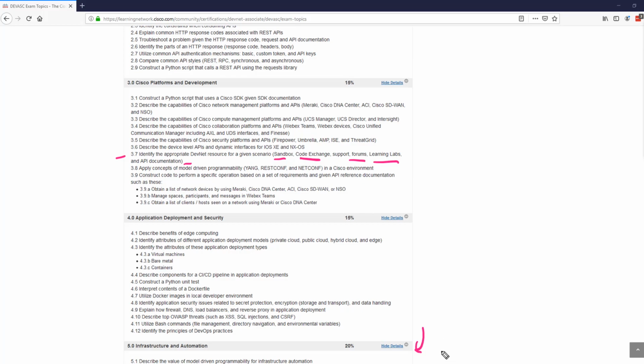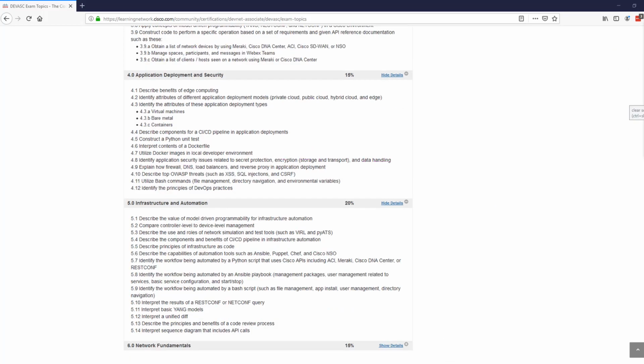Let's scroll a little bit and we'll clear the screen. So what 5 is all about is actually using a tool called Ansible to connect to a series of devices or a data center and control configurations, provisioning, deployment, all sorts of stuff. So between section 3 and section 5, what we are looking at here is 35% of the exam is actually getting hands-on with Cisco devices and configuration.